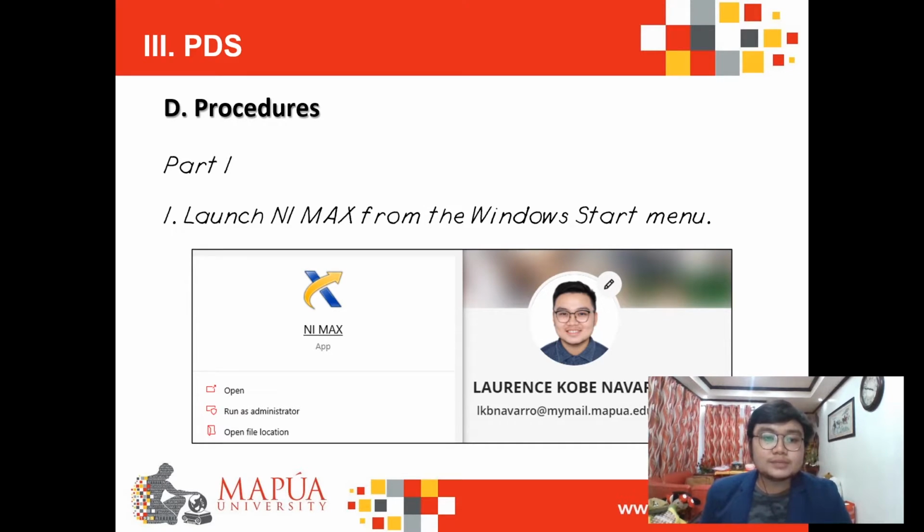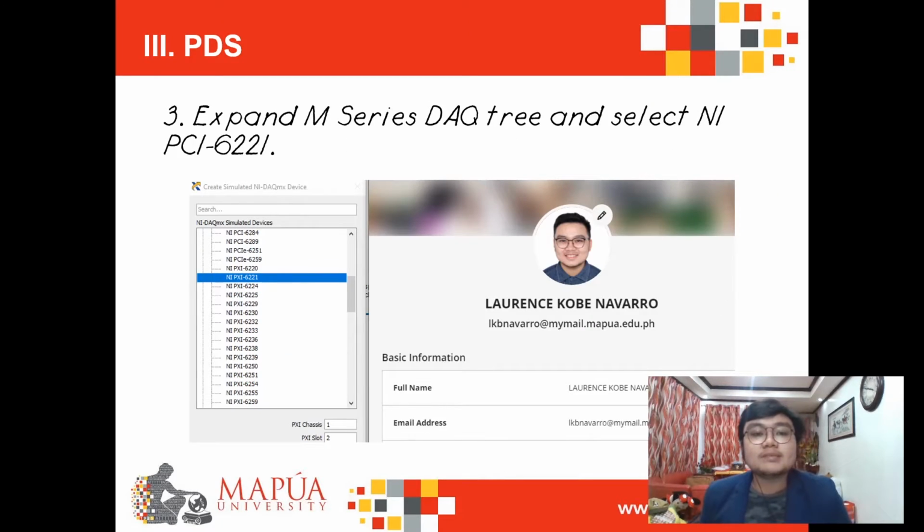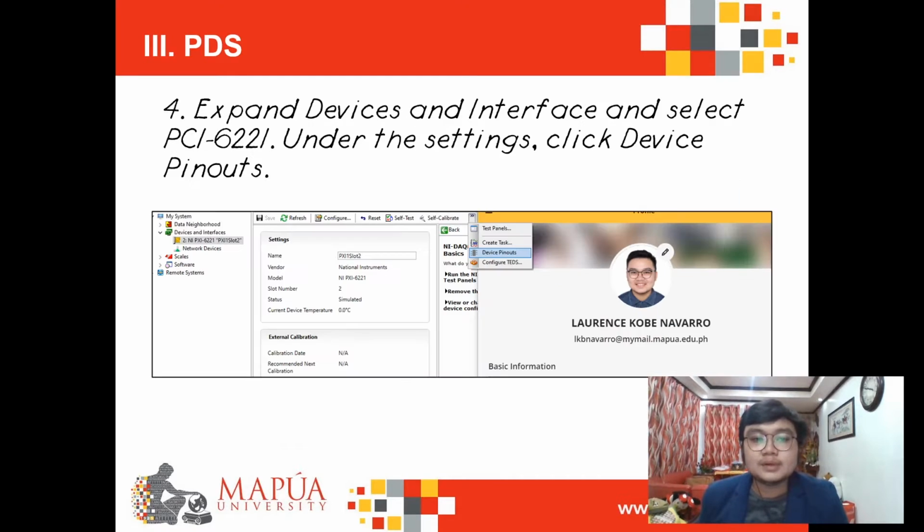So part 1. For the part 1, the first step is to launch NI-MAX from the Windows Start menu, as seen in the figure. Second is to create a simulated hardware. Select an NI-DAQmx device or modular instrument. Third is to expand M-Series DAQ and select an NI PCI 6221.